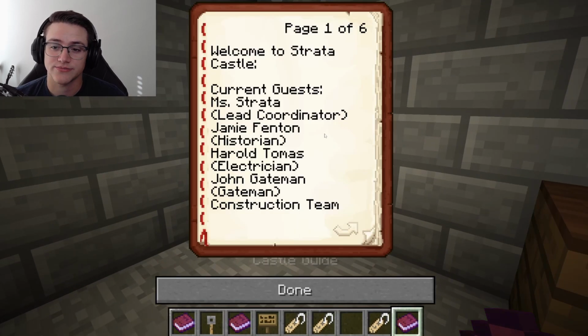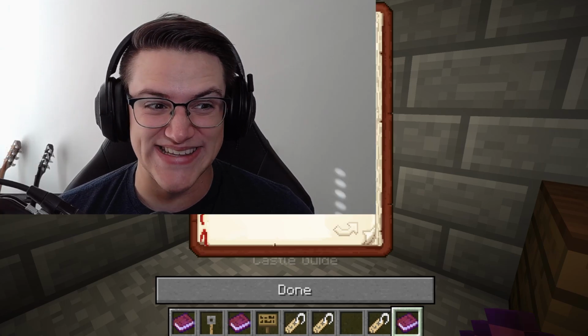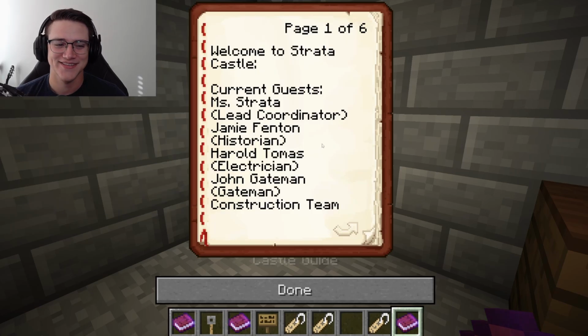Welcome to Strata Castle. The current guests and therefore the potential culprits. I wish I had a gritty deep voice so I could sound like a dramatic movie voiceover dude, but I really don't. So it probably comes out saying, current guests or potential culprits. I have to edit my own videos and listen to my voice back and I don't like how it sounds. That's what it sounds like to me. Probably not, but... current guests and therefore potential culprits.